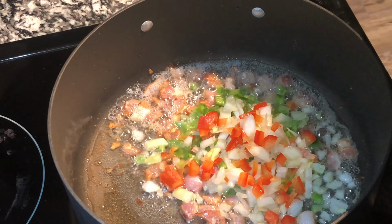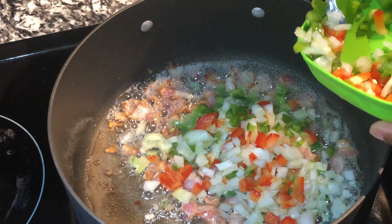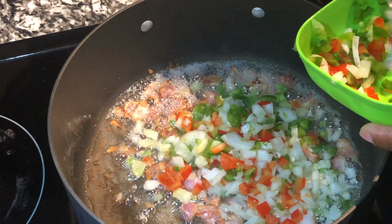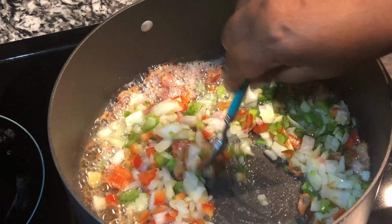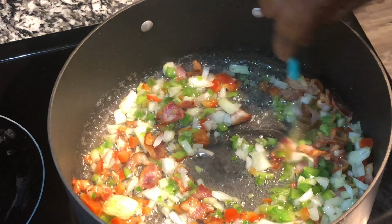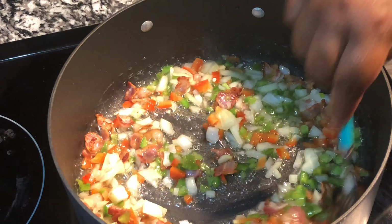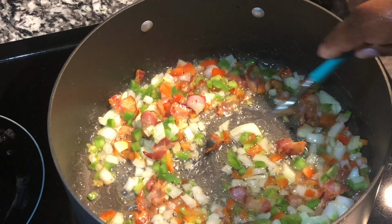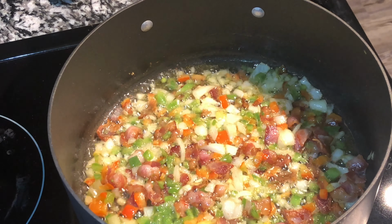So you put that in there, and we're going to stir it around, and you're going to cook it until it becomes translucent. And what you guys are trying to do is create flavor in your collard greens. That's right. We are building flavor upon flavor upon flavor in our collard greens. Now, once these become translucent, we will move on to our next step, and this will take you about 5 minutes for those to become translucent.